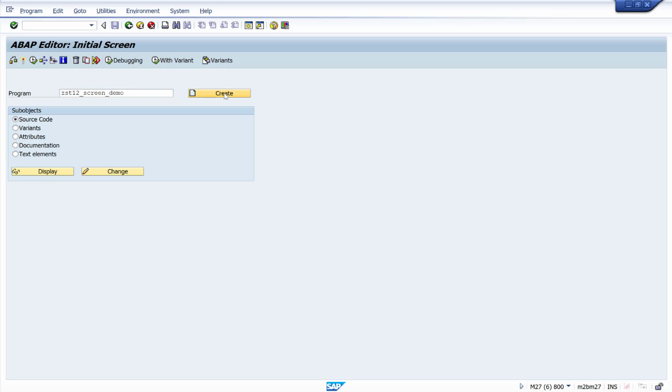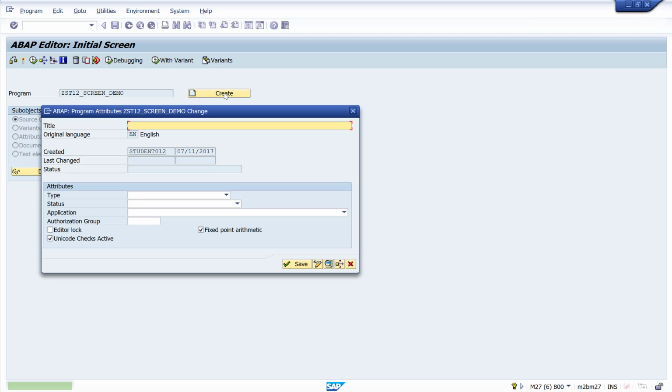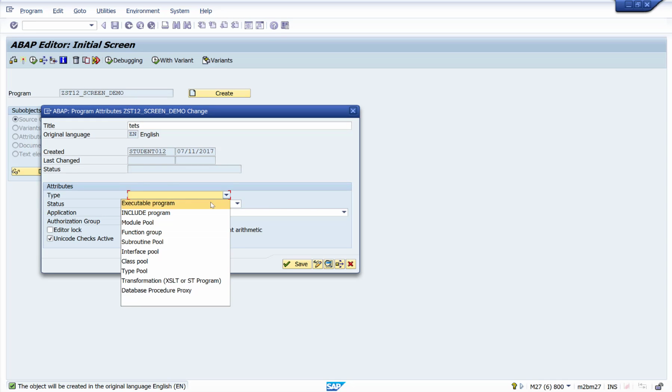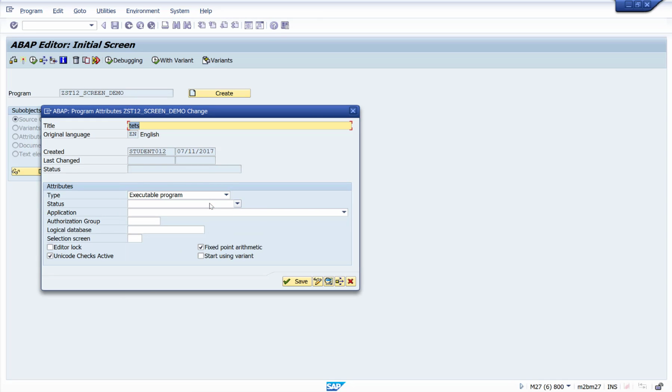I'll create the program in ABAP editor. Again, don't worry, I'll be walking you through this ABAP editor in the upcoming videos.